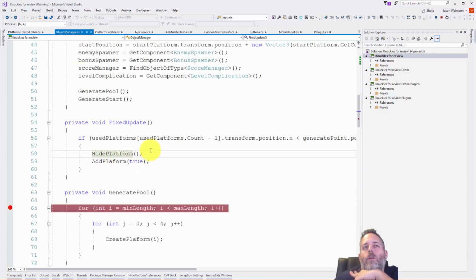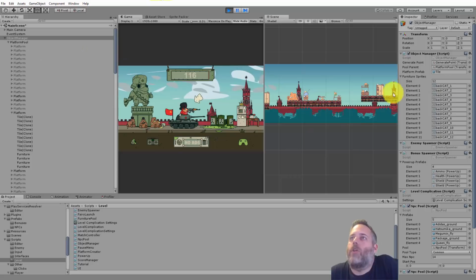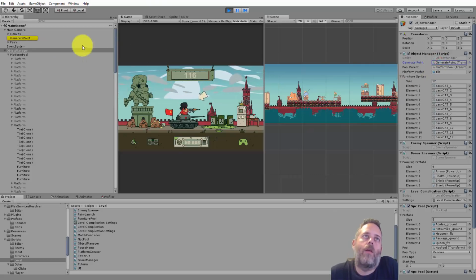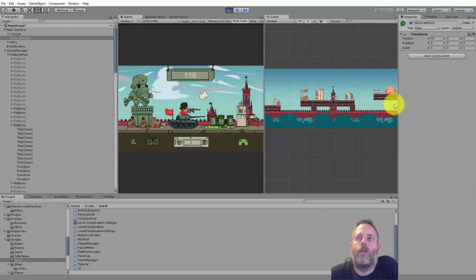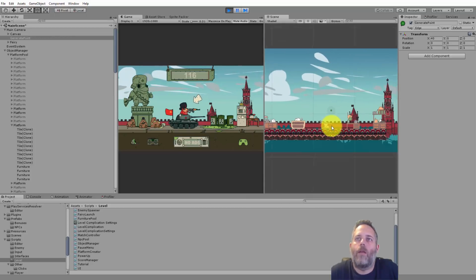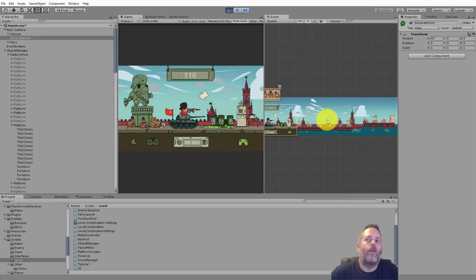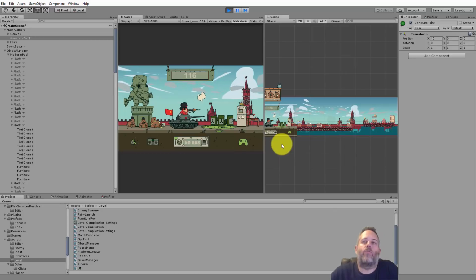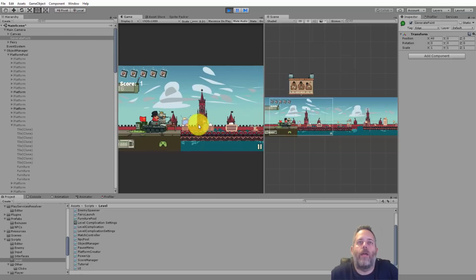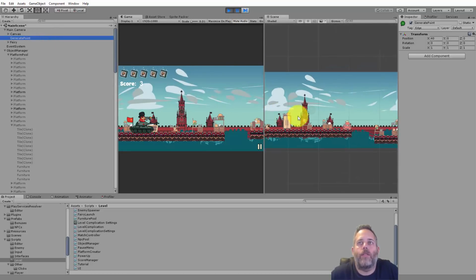Oh, weird. Okay, so generate point is a transform. Let's take a look here. Let's find that generate point in the project. So where's that at? So when the last platform hits this point, then we spawn the next one. Very interesting way of doing that. And I assume that that point then, let's see. Yep, that point is constantly moving.